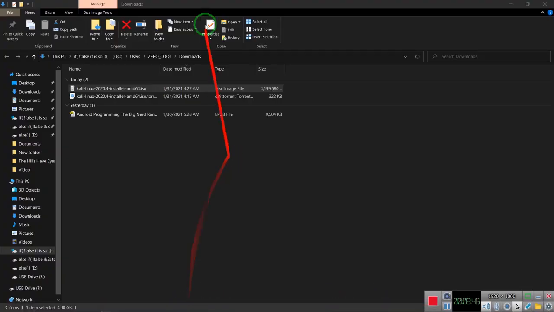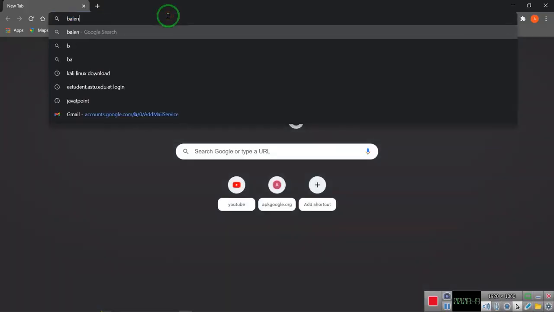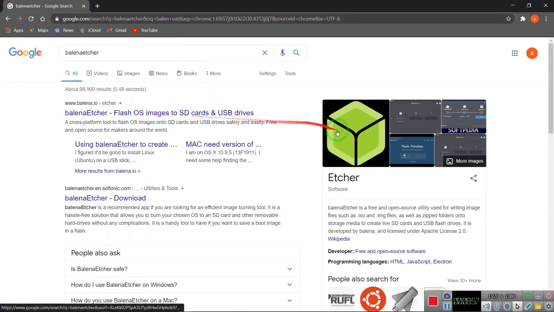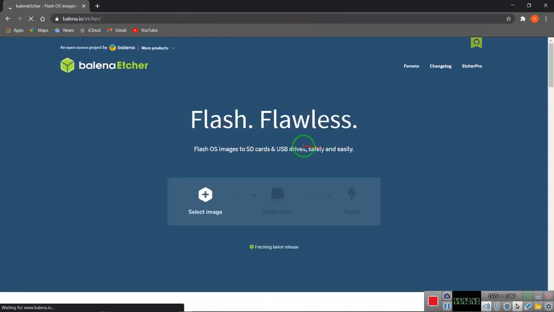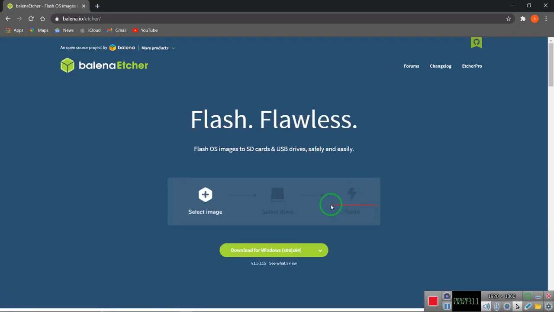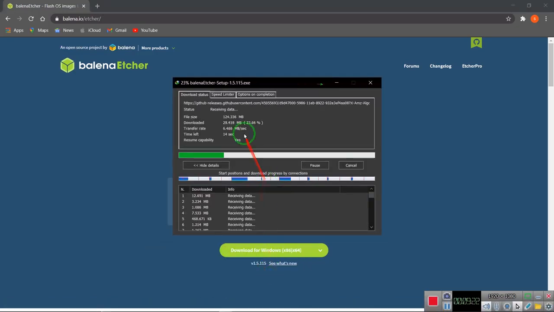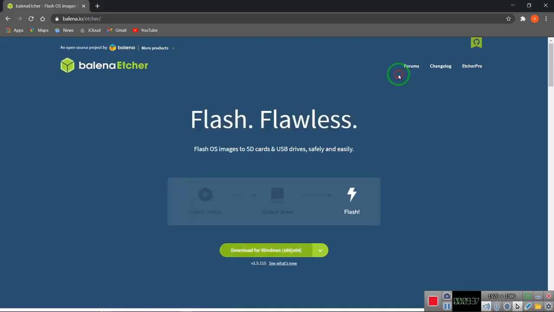After downloading Kali Linux, the next step is the creating of a bootable USB drive. For that, we need Rufus or Balena Etcher, a utility software that helps us to create bootable USB flash drives. So, download it from the link provided in the description and install your favorite utility software. I'll show you how to download and install both the utility software, so don't worry about how to install and make USB drive bootable.